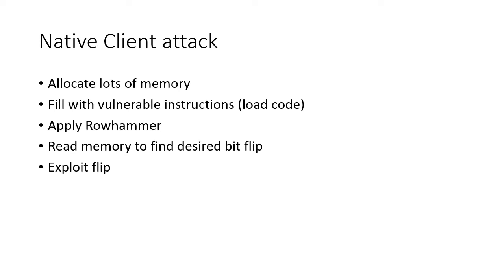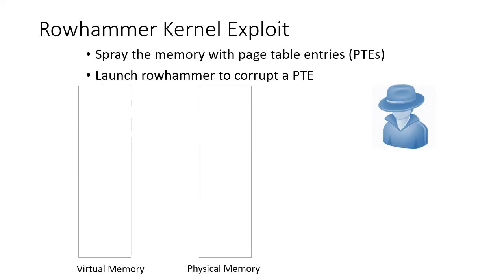Okay, so this works for sandbox code on Google Native Client. Now, most people don't run this that much, so it may not be that important. But there's another way of doing this that works on any system, on any Linux system. So what we're going to do instead is attack the kernel page table. The kernel page table contains the physical address for every virtual page.